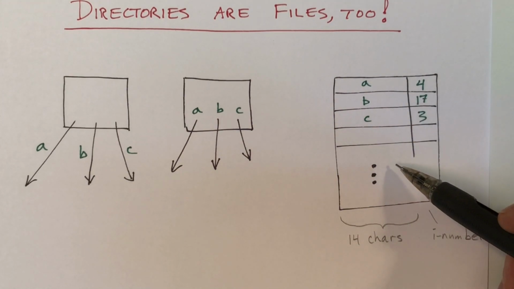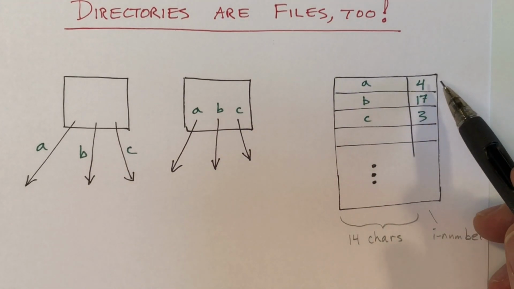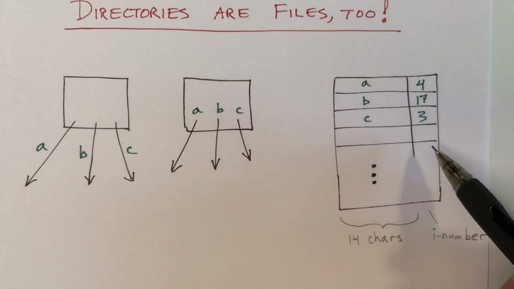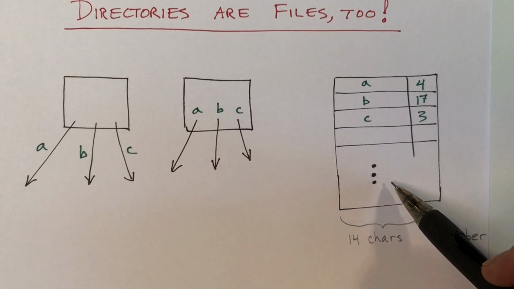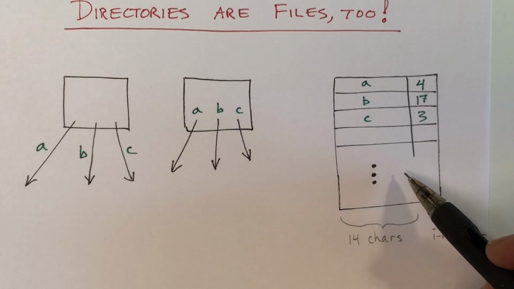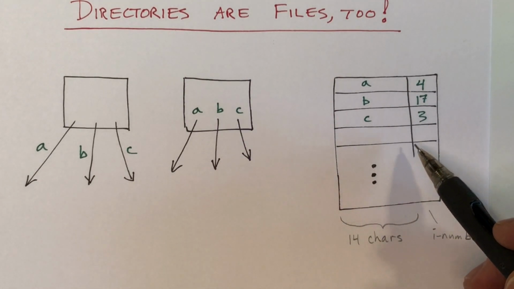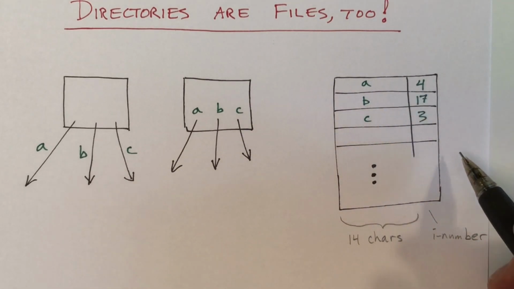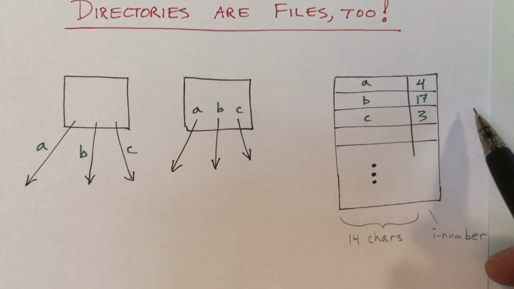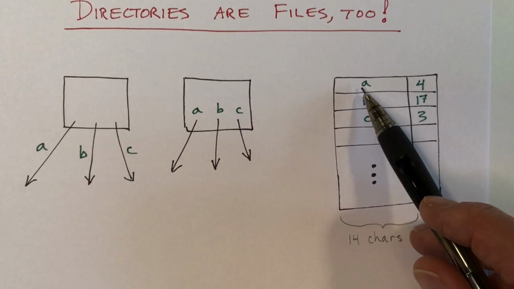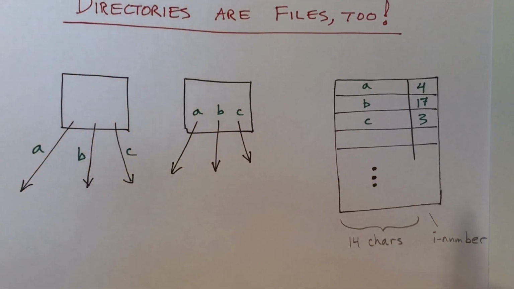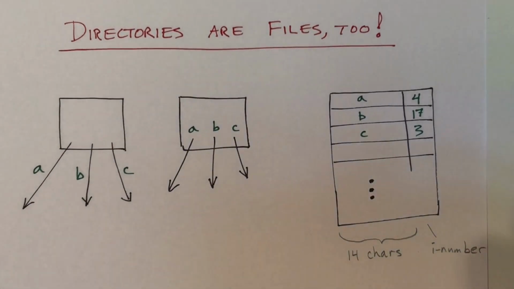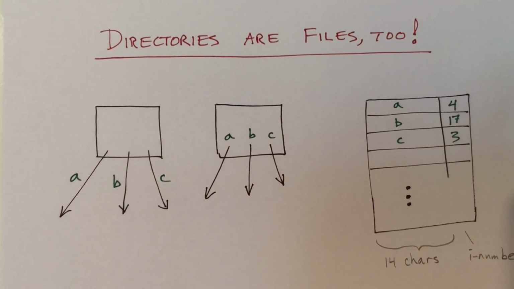time consuming. In modern Unix and Linux systems, we have a different organization for directories that will accommodate longer file names. And as you know, some directories contain hundreds of files, so we have different data structures that allow for faster lookups. But essentially, it's still the same idea. You have a name, and for each name, you have an I number. So that pretty much completes the information about how the file system is stored on disk.